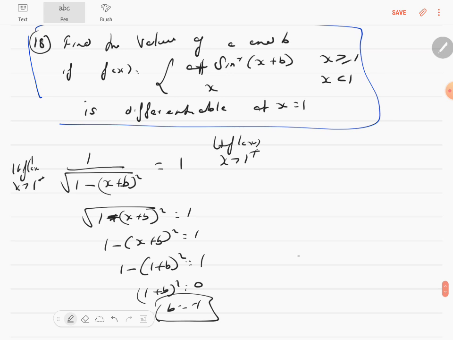Let's check the continuity. You know the left hand limit. This is f dash of x, whatever we did. Let's do limit of f of x tending to 1 from the left, and limit of f of x tending to 1 from the right. In that case, by direct substitution, it will be a plus sine inverse of b, and the right hand side will be just 1, and both of them can be equated, so sine inverse of b is equal to 1 minus b.